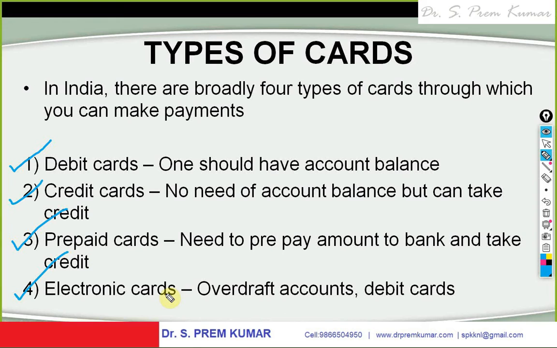One is a debit card. One should have account balance. You need to open an account, you need to have some balance amount in that. Unless you have a balance amount in your bank, you can't approach the ATM and do money transactions. I want to withdraw the amount. Your bank should have an account. In your bank account, some amount is to be deposited previously. Unless you have the amount in your bank, you can't withdraw the amount. That is nothing but a debit card.